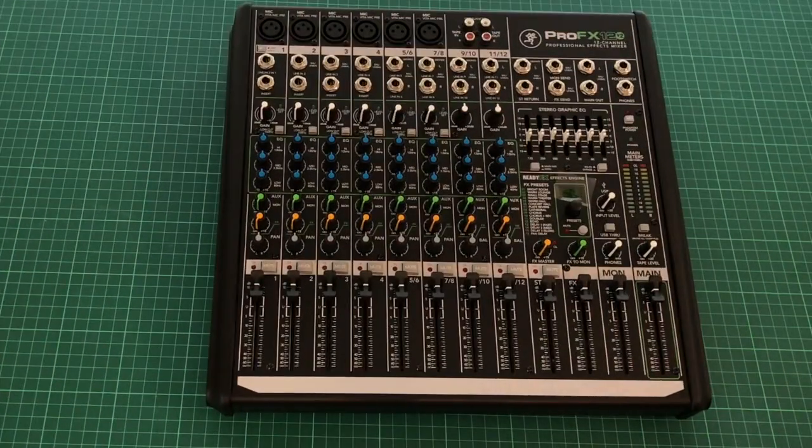Okay, just to show off the mixer, I've set the mixer up on the table, got me out of shot, just so you can see what it's all about.